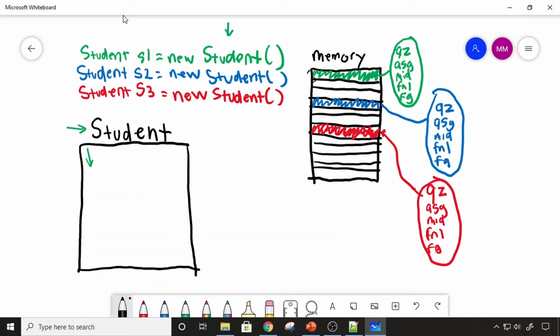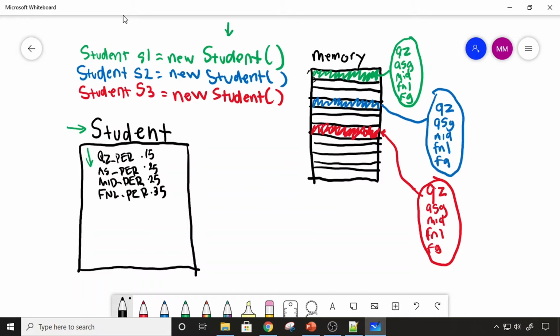And that makes sense, right? Because one student might have a different quiz grade than the other student. One student might do well on their final exam while the other 2 don't. The thing that these objects in memory don't have their own copy of is the class constants, which I declared as static. When I declare something as static, that just means it stays with the class. So over here, we have our percentages. And this makes sense, right? Because I don't need a copy of my percentages for each student object in memory. I'm just wasting memory if I make these associated with my instance. So this is what we call instance data because it's associated with that creation of the object in memory. And this is what we call class data because it's associated with the class.